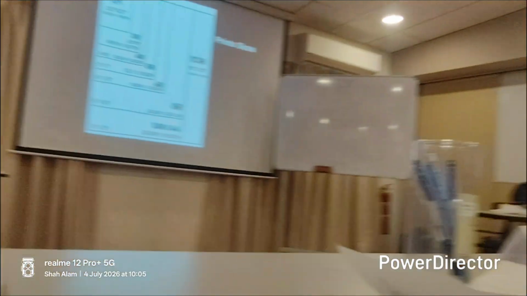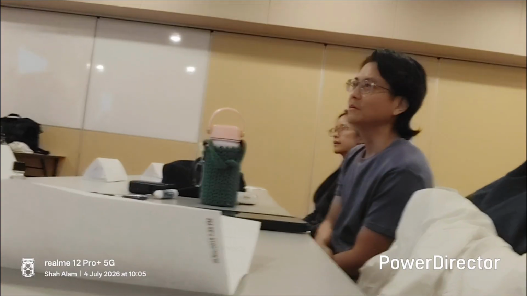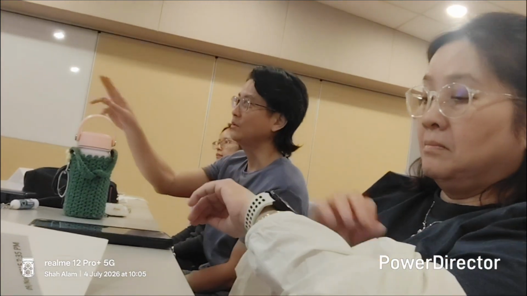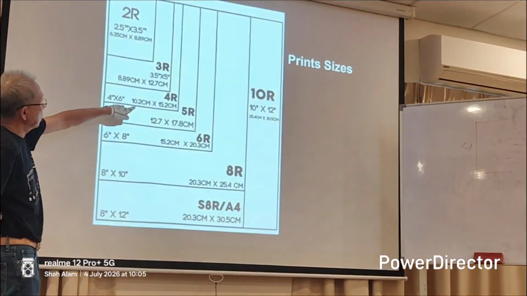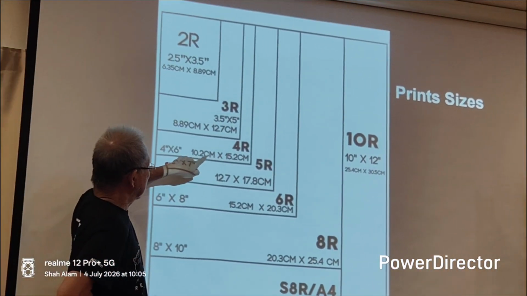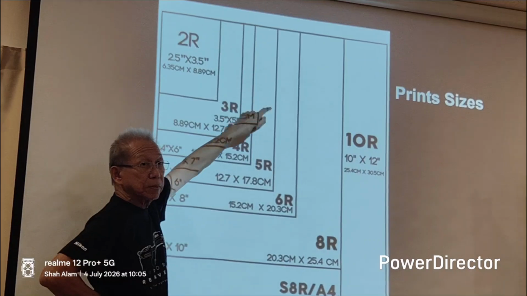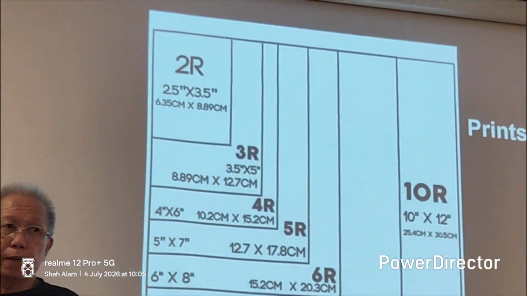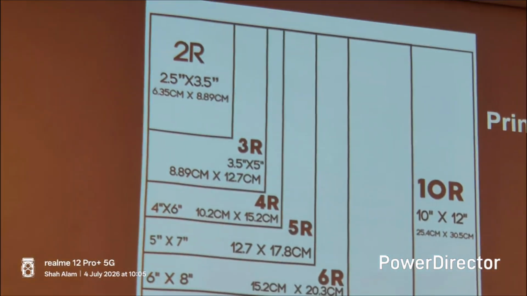Can I ask a question? Yeah. Like the 4R, like a ratio. It's 1 to 1.5. You see, this is 4, here is 6. So let's say this is 1, this is 1.5 times. The length is 1.5 times the height. Is it like 4 to 3, 16 to 9? Yeah. That kind of ratio?